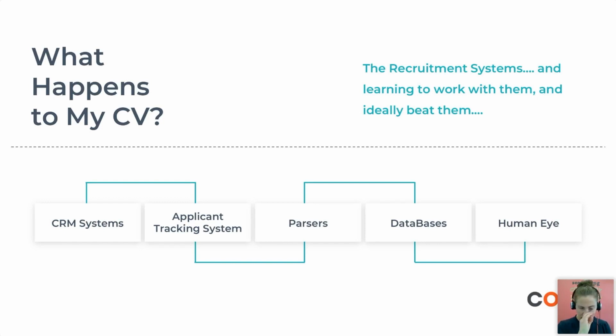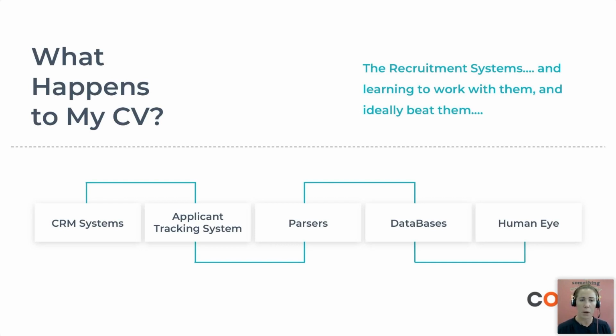So when you press send, your CV heads off on its little journey, and it ends up in some sort of a CRM system, which is a customer relationship management system. It's essentially a database where it can filter and organize and begin your journey. So whenever it does reach that human eye, they know how it got here, they know when it got here, and in recruitment, we typically would call them applicant tracking systems. This has very sophisticated elements to the system, which are specifically designed for recruitment.